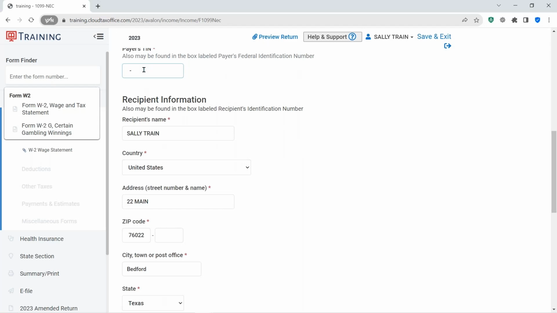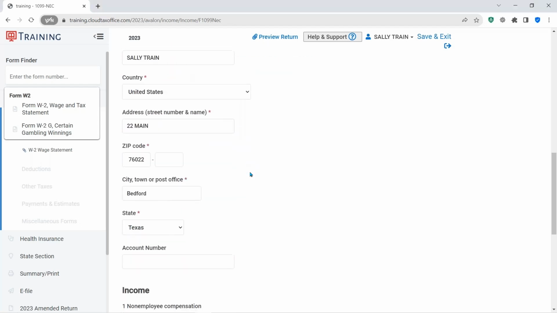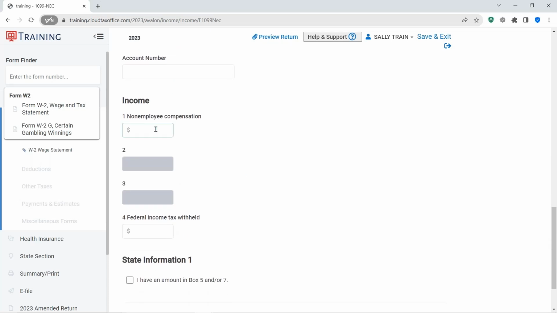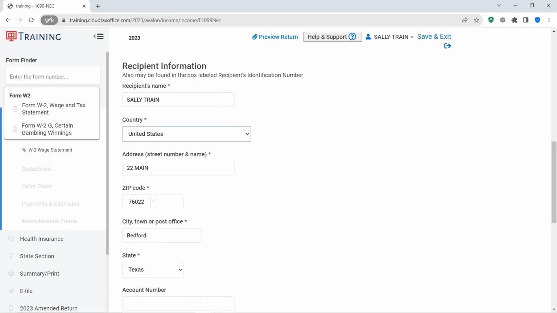And we'll put in the employer ID. There's the recipient information as you scroll on down. It gives me now the ability to put in my non-employee compensation in box 1. We're going to say $7,000.